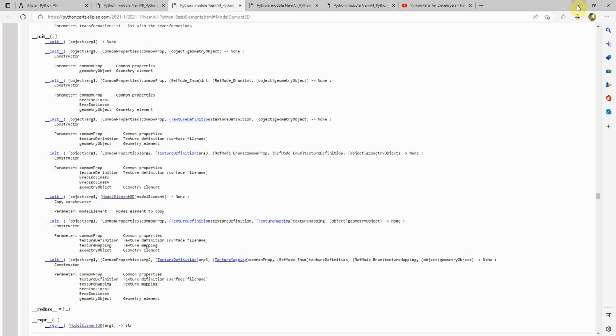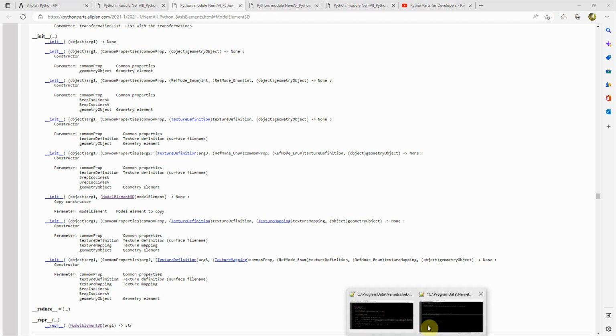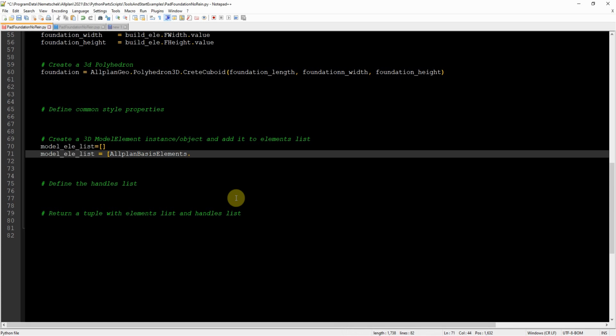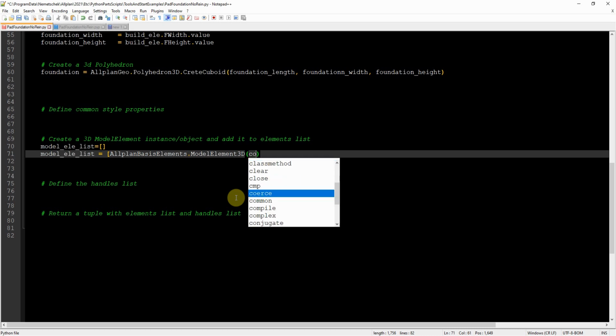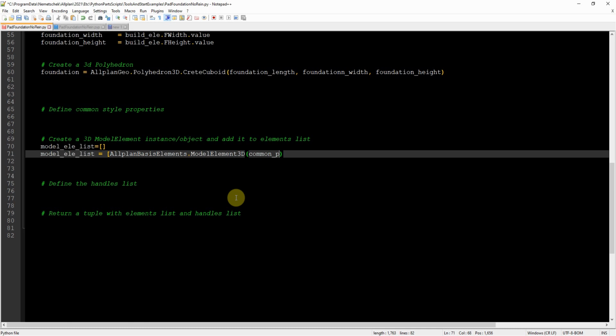Then again to Notepad++, this is the name of my class. Then the first argument will be common properties, and the second argument will be the geometry.